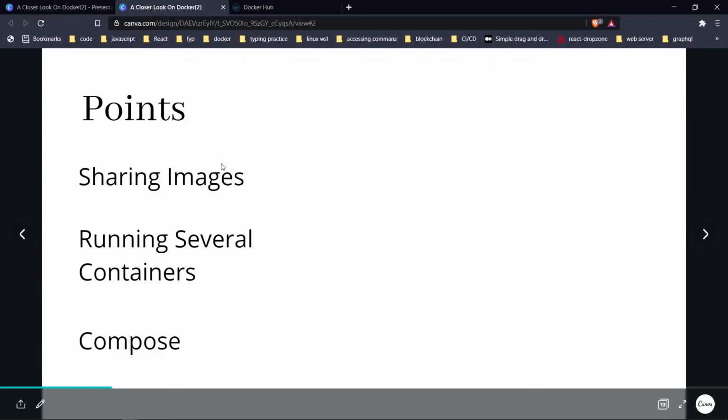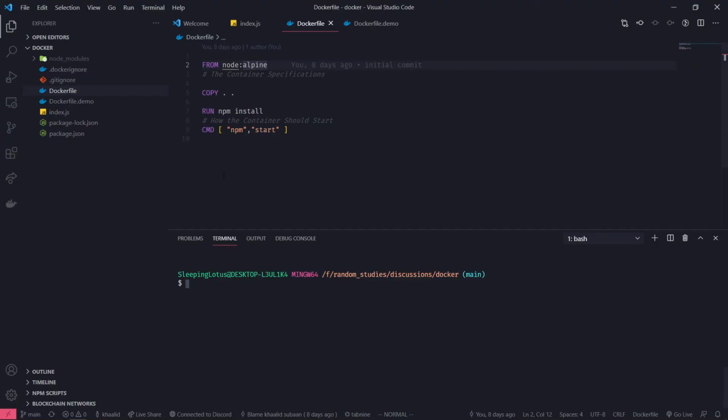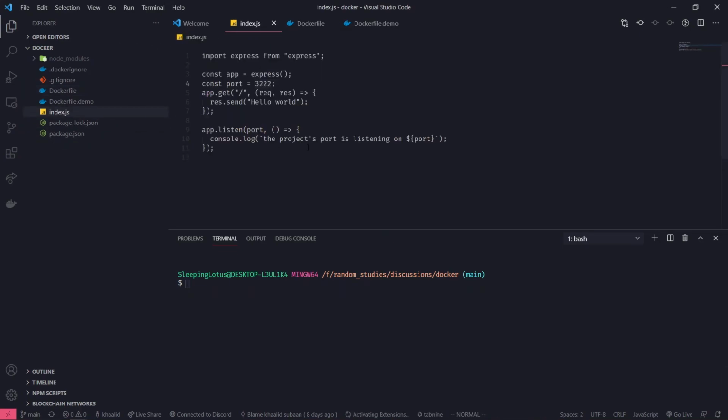All right. For sharing images, let's use the previous example from closer look part 1, where we ran an index Node.js server on port 3202. As a refresher, we build that image again.